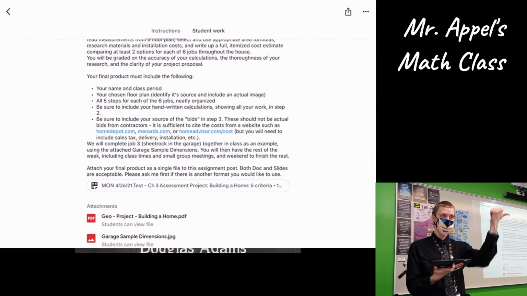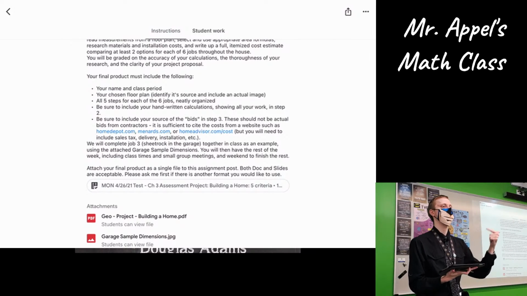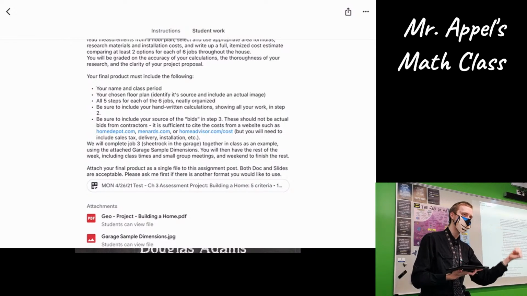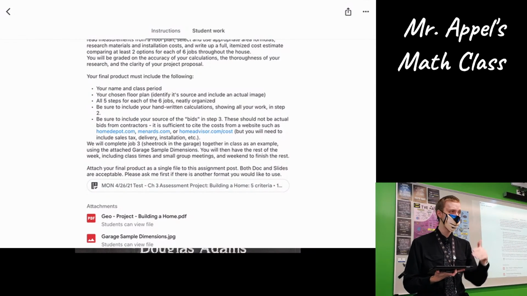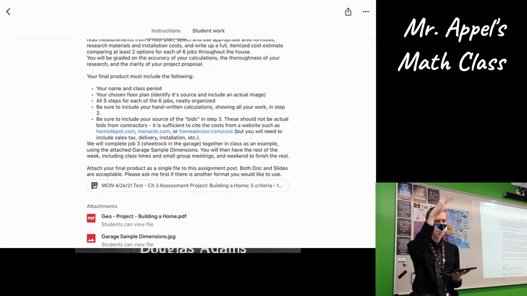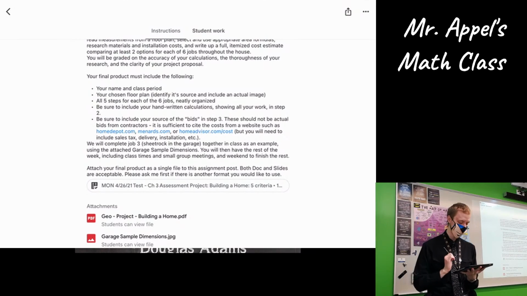The sample one is already attached, but you need to reattach that to your project. If you're using your house or drawing it yourself, okay, or if you can find it online somewhere, include where you got it from and the actual image of the floor plan, so you'll be able to see what it looks like. Don't just start listing measurements. Give me a visual.